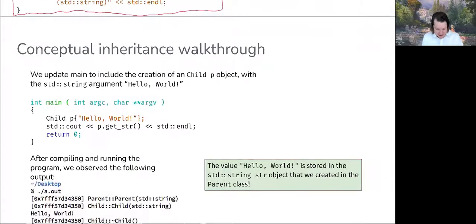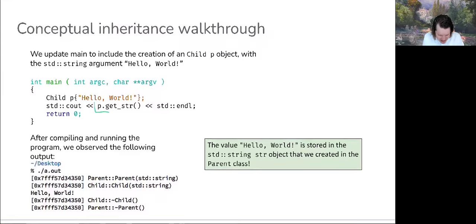We inherited that. So if I call p.getString, what the compiler is first going to do is check within the scope of the child class. Hey, is there a definition of getString? There isn't. So where is it going to check next? To see whether or not the parent has provided one. In this case, the parent has provided a definition of getString, so the parent's version will be used.